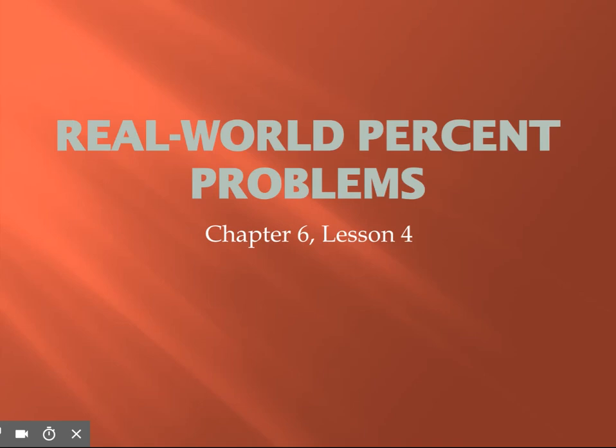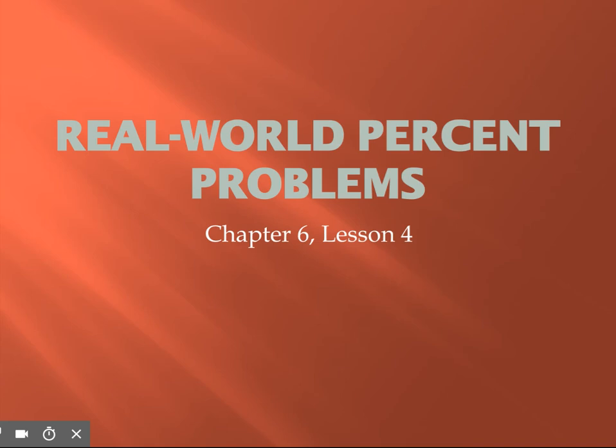Real world percent problems. This is chapter 6, lesson 4. You're going to notice that I'm skipping ahead to the example right before question 4. The first 3 examples are math problems like we've been doing in class, so I want you to try those on your own and just use the multiply and divide methods to figure out what the percent of the quantity is. You should be able to do that just fine with everything we've been practicing.